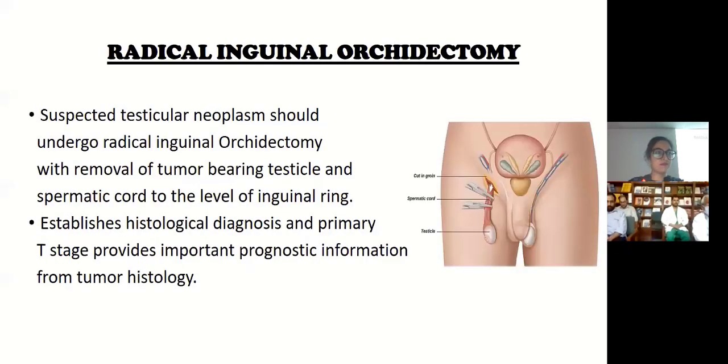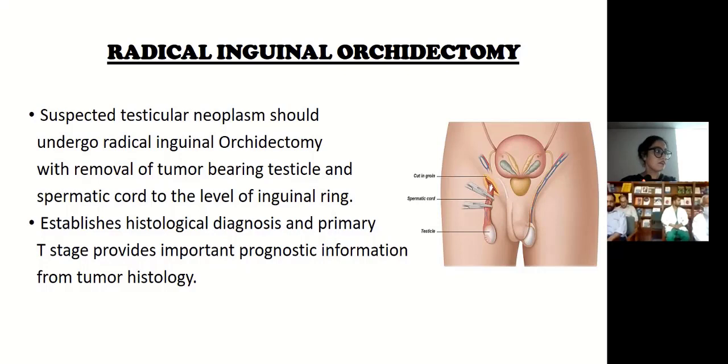The reason for going through this inguinal approach for orchidectomy is that, in case you want to go for radiation, if you go through a scrotal incision and you want to radiate the area from which you have taken out the testis, the second testis will be affected by that radiotherapy. That will result in a decreased number of spermatozoa and other complications. So you want to avoid any damage to the other testis.